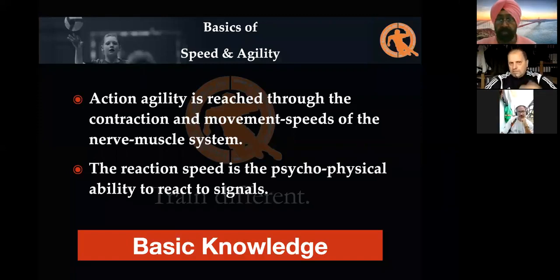Handball, as you imagine from our very complex game, has so many different signals, like movements of the teammates, movement of the opponents, referee decisions. So on different signals, the players have to react differently. So it's not only the same movement because of a signal, but different signals for different reactions. And that makes it much more demanding for the players.